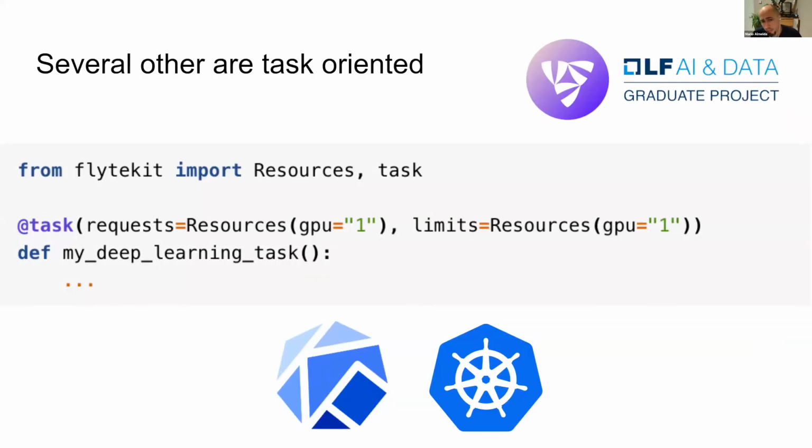On the other hand, you have other tools that work more on a task basis. So you can implement a task to execute, and this task could be a fit round, or some iterations on the client or something like this. And you can also define the resources that are allocated per task. So you can use these tools to scale your experiments for federated learning as well, but you also have a bit of effort of integrating this into the existing frameworks.